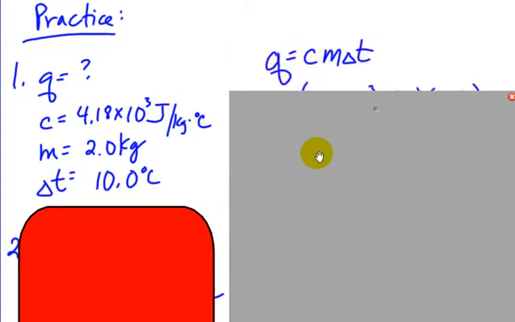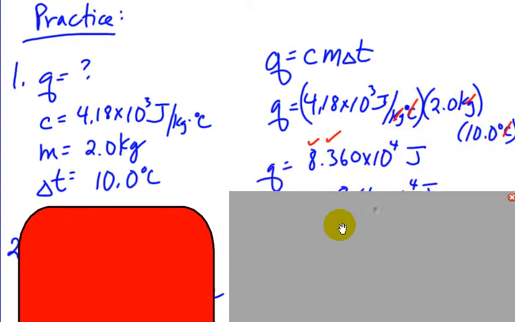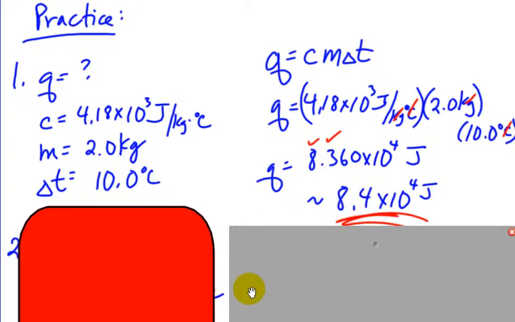So it's just a matter of putting it into the formula. I have mine as c m delta T; yours could be m c delta T. It doesn't really matter. Also, you may have used a capital Q; I used a small q. Substituting the numbers in, specific heat times mass times change in temperature, kilograms cancel, degrees C cancel. I'm left with 8.360 times 10 to the 4 joules. For sig figs, don't use the number pulled from the chart; use the other ones in the question. 2 sig figs. This is a 6, so that gets bumped up to 8.4 times 10 to the 4 joules.